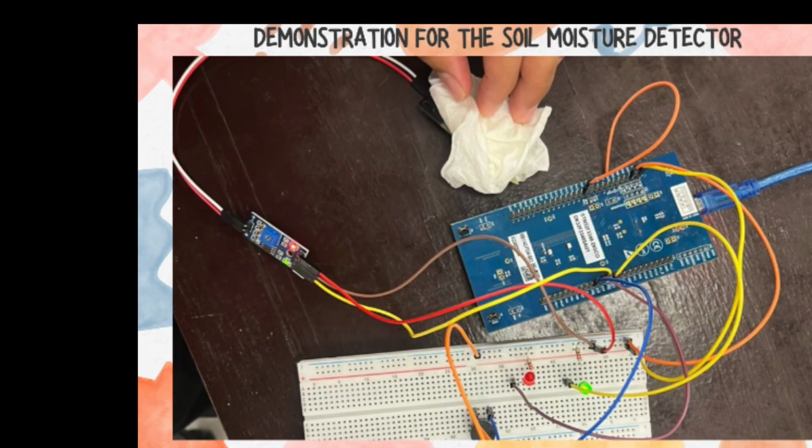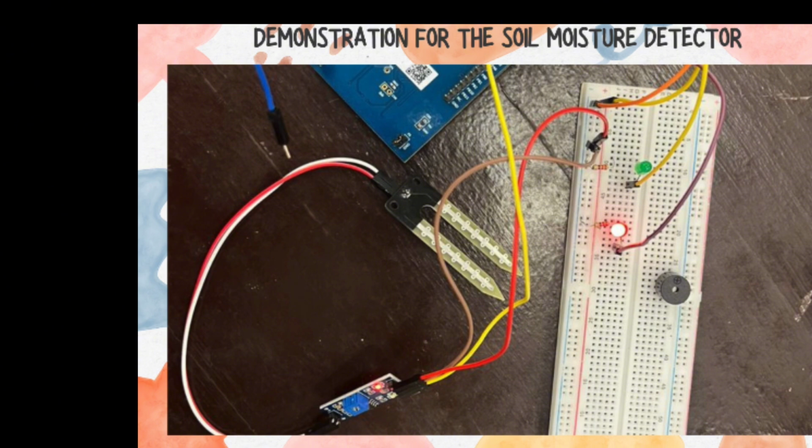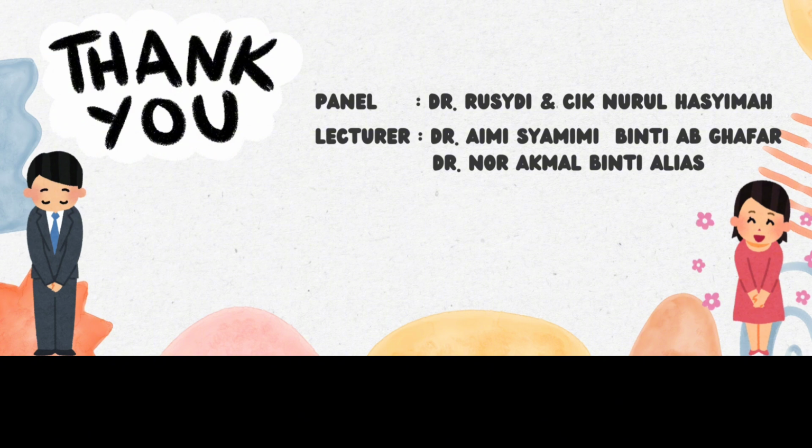Next, you can wrap a wet tissue around the soil moisture sensor, and as you can see here, when we wrap this wet tissue around the soil moisture sensor, the green LED turns on and the buzzer goes silent. And when the soil moisture sensor does not contact the wet paper tissue, the red LED lights up, the green LED goes off, and the buzzer beeps. Thanks for the help, and I hope you all enjoy the video.